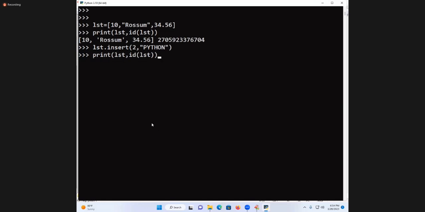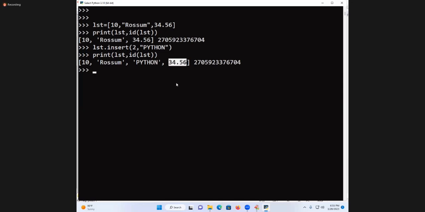See now, it is going to print the data LST. Is it inserted in the second position or not? The second position element is going to the next position. This is called inserting at the specific position. Can I update my 34.56? I want to update it to 44.56.